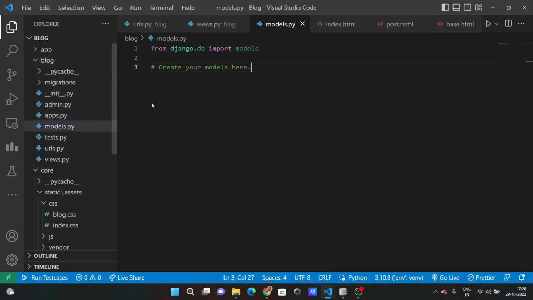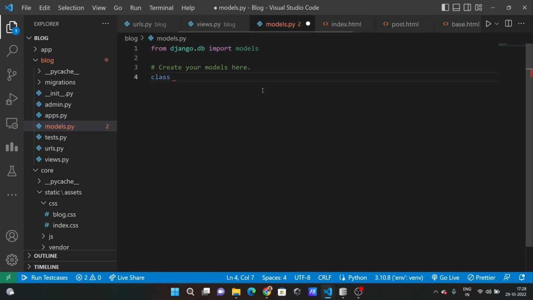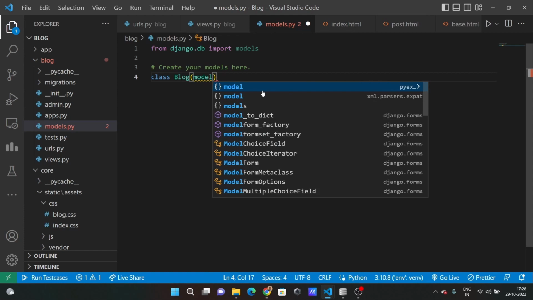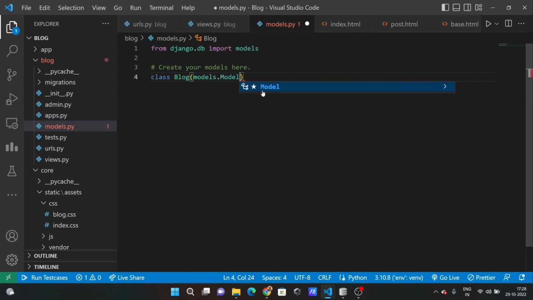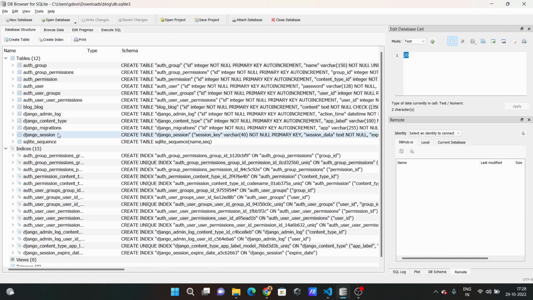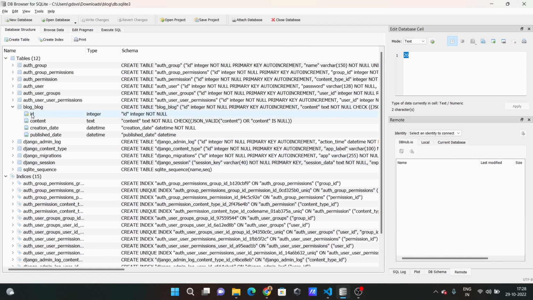We can create it here itself: class Blog. It's inheriting from the Model class, and let's define fields. We have to define fields here. They're similar to columns. So fields are nothing but columns.